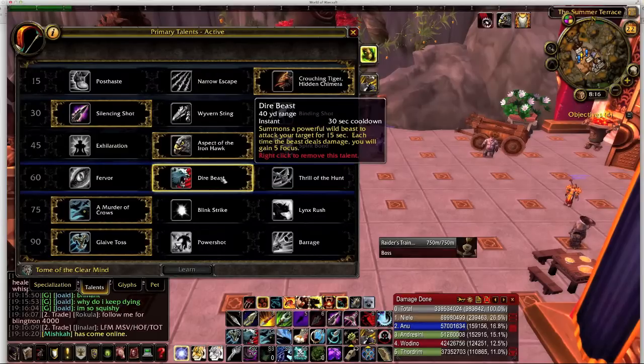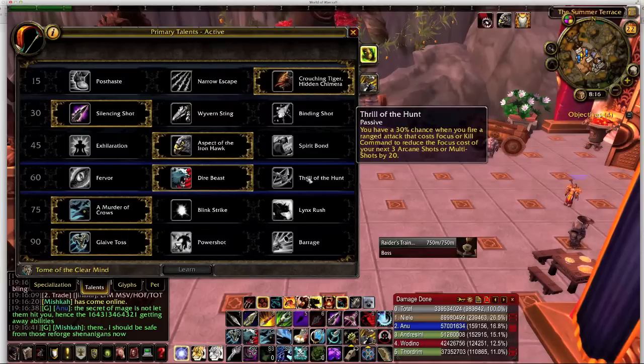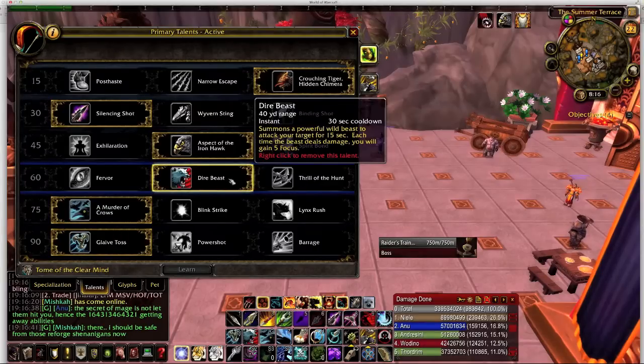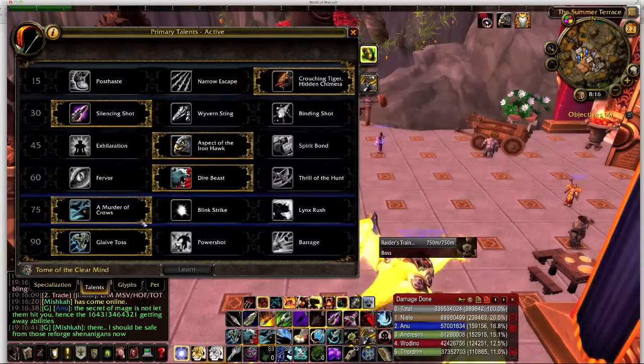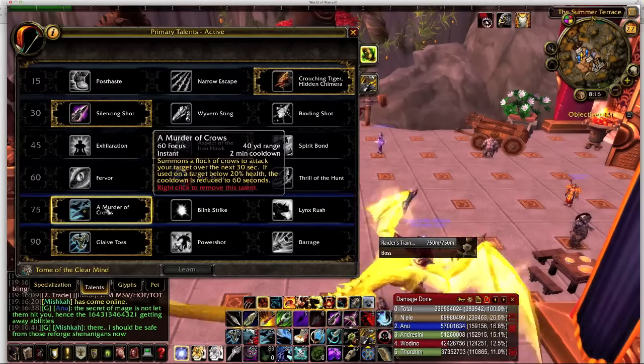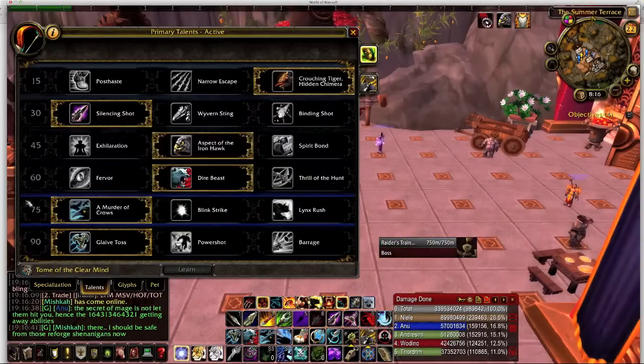Level 60, Dire Beast. Fervor is awful, don't ever go with Fervor. Lynx Rush is half decent, but Dire Beast does damage while you regain focus, so it's a great cooldown, and it's only 30 seconds. Level 75, I used to be using Blink Strike, but since I've switched to A Murder of Crows, I've noticed my DPS goes up a lot, so yeah, I've gone with A Murder of Crows.